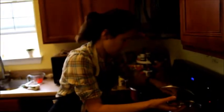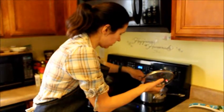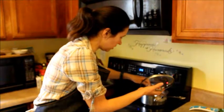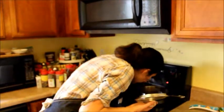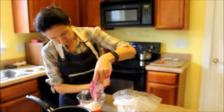Stir. It already has salt and pepper, so you don't need to add anything. And it already smells so good. Your husband and your kids will like it.